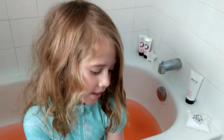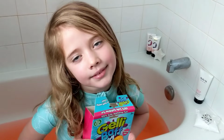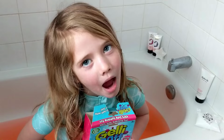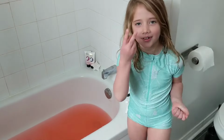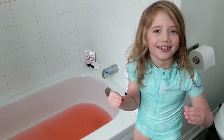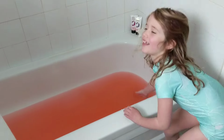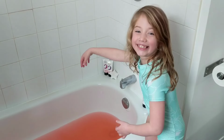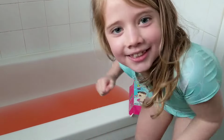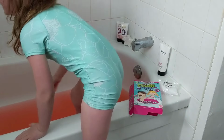And last time the green one of this didn't really work out because we put way too much water. But this time, good. Hello! So this one. Don't get disgusted by this. I'm ready to go in the bath.